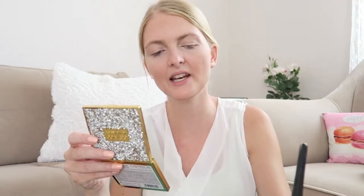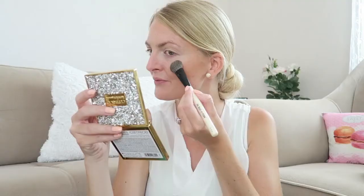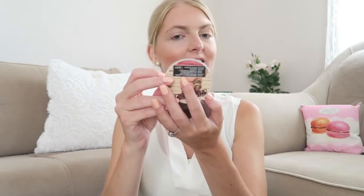On top of the powder, I'm using a shimmer brick — I love it because it's like a blush and bronzer in one and makes your skin really glowy. I'm using this one from Max & More, which is from the Action in the Netherlands — it's a dupe for the Bobbi Brown shimmer brick. For highlighter, I'm using my all-time favorite, the Mary Luminizer from The Balm. It's a beautiful champagne color that gives such a gorgeous glow.